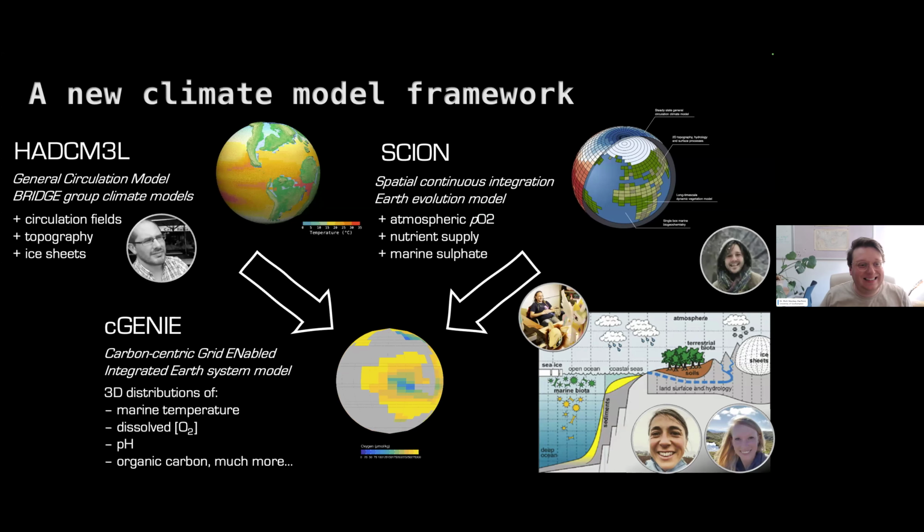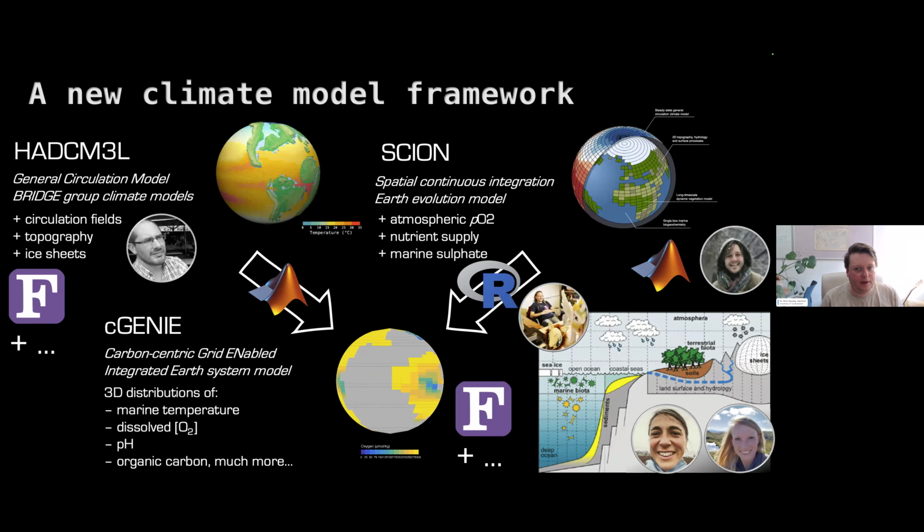The way we actually make these models interface is firstly dependent on an awful lot of people. So here I've highlighted some of them. All of the HADCM3 models that I'm using in this study were run by Dan Lunt at Bristol, and the Scion model framework, the Spatial Continuous Integration Evolution model, was developed by Ben Ross at Leeds. And in terms of CGenie, there's a whole community of people running the CGenie model that we're dependent on for model development. But Andy Ridgwell is the primary developer of CGenie, and certainly in this process, Fanny Monteiro and Pamela Bullock have also been super helpful in helping to develop these pipelines.